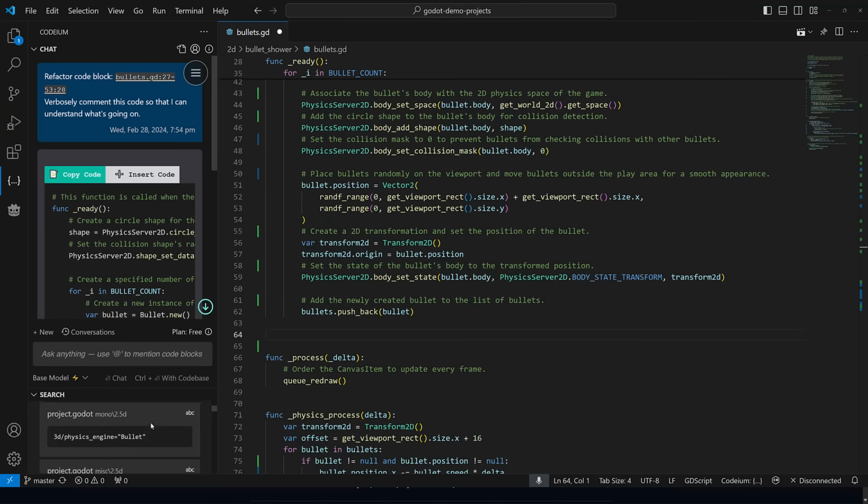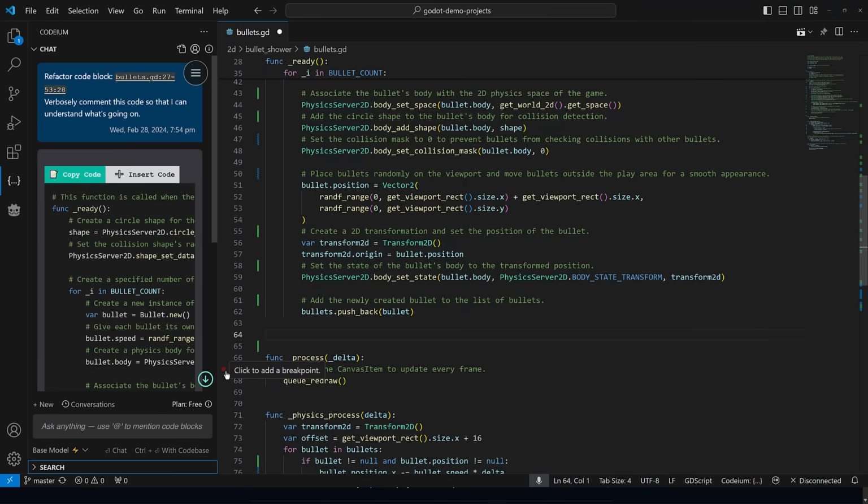It's supposed to use AI to search through your project, I think. So you see here, it's going through and finding all of the things where bullet is used or declared, so I think it's basically a chat based search engine option. I haven't used it too much, but it is an option that is available there.